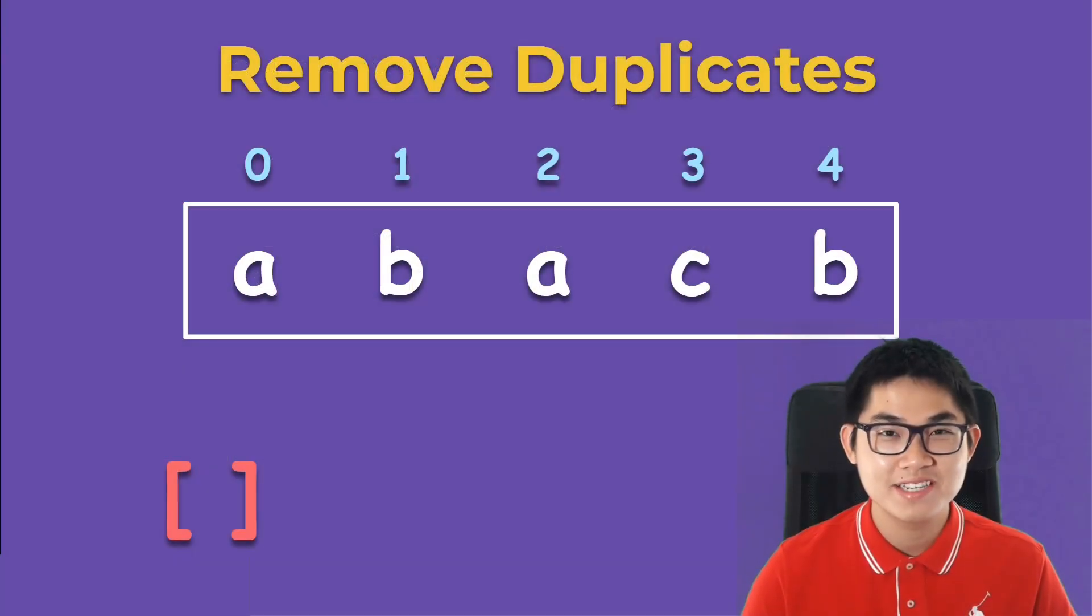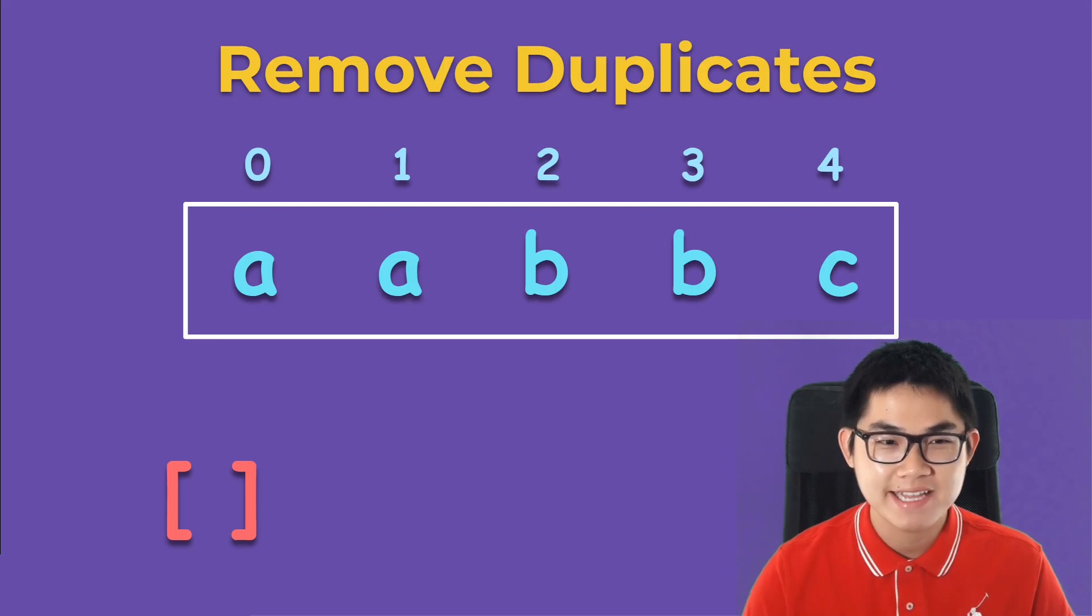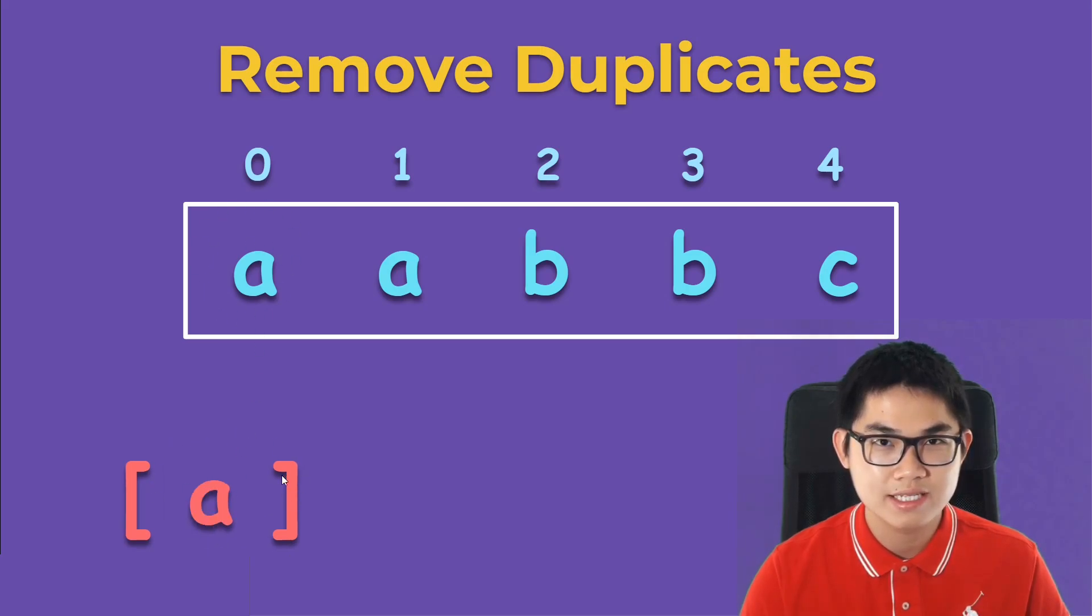Let's talk about the third and final way to remove duplicates from an array. So the first step is to sort the array from least to greatest. And by that I mean A comes first, and then B comes second, and so on. So I already showed you how to sort an array from least to greatest using various methods like insertion sort. I'll link it down in the description below if you want to review it. The next step is actually just add the first element into our list like this.